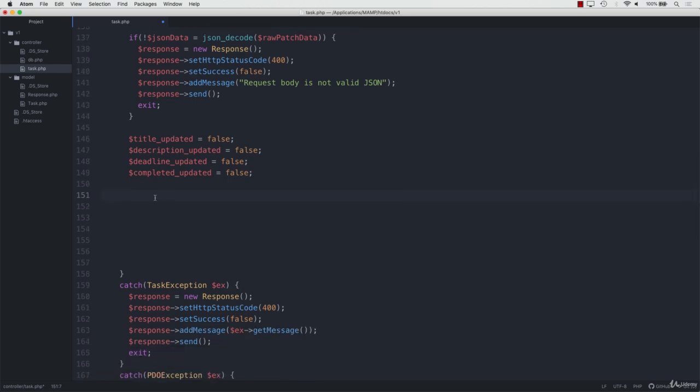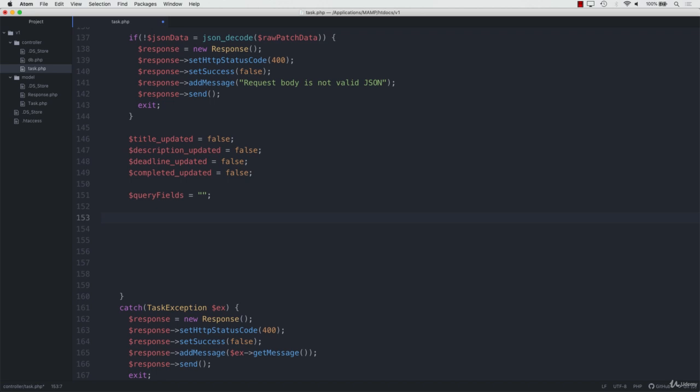Okay, so what we're going to do here is use the update statement, the SQL statement for update. But what we need to do is build this query dynamically, because we only want to update the fields that have been provided and just leave the fields that haven't been provided at their current values. So what we need to do here is dynamically build the query up, and as I go through this you'll understand. So we just need to create an empty string at the moment, and then we're going to be appending the query as we go. So if we create query fields, and we'll just create a blank string at the moment.